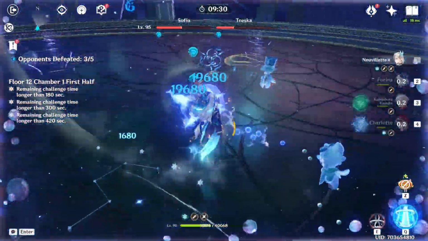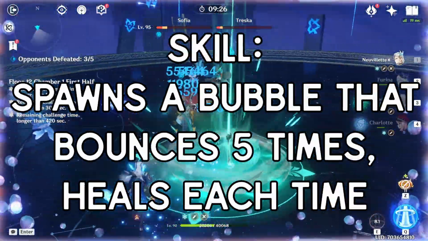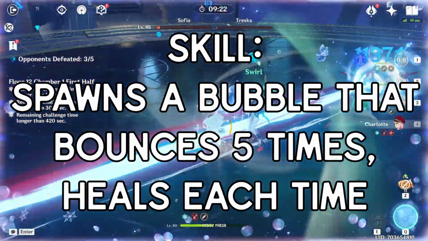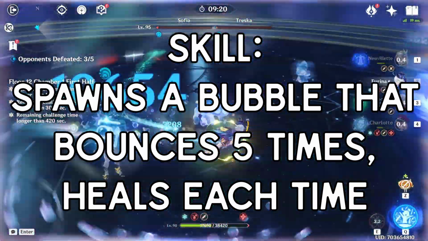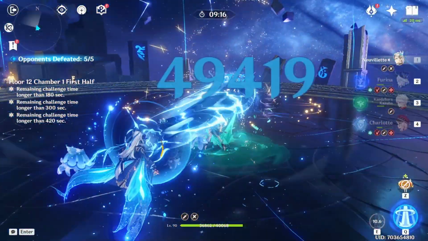Then we get into Sigewinne's skill. This is going to be her source of healing. Sigewinne will spawn a bubble that can bounce on enemies up to 5 times, and when it bounces, it will heal the entire team except Sigewinne. Don't worry though, because when the bubble disappears, Sigewinne gets healed for 50% of her own HP.